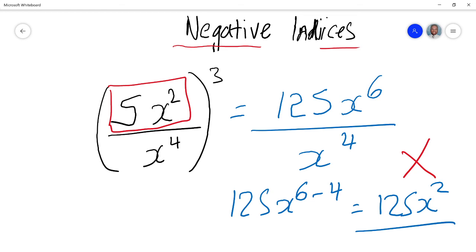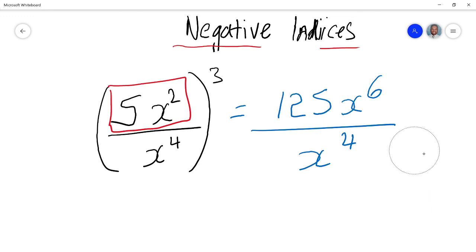So how do you think I'm going to work through this question? If we had a question like that, we can simplify it to get 125x squared, but that is not the case. So what I'll do now is we'll go a little bit behind. I just wanted to show you what errors students can make. And what I'll do here is we know 5 to the power 3 is 125. So x is going to be 2 times 3 and x to the power 4 times 3, because we've got to do the same thing with your denominator because we're looking at the whole bracket.